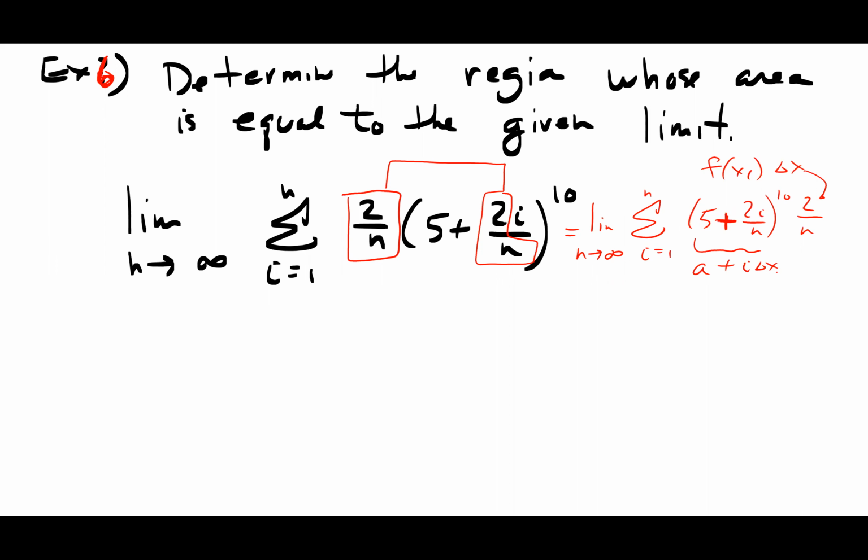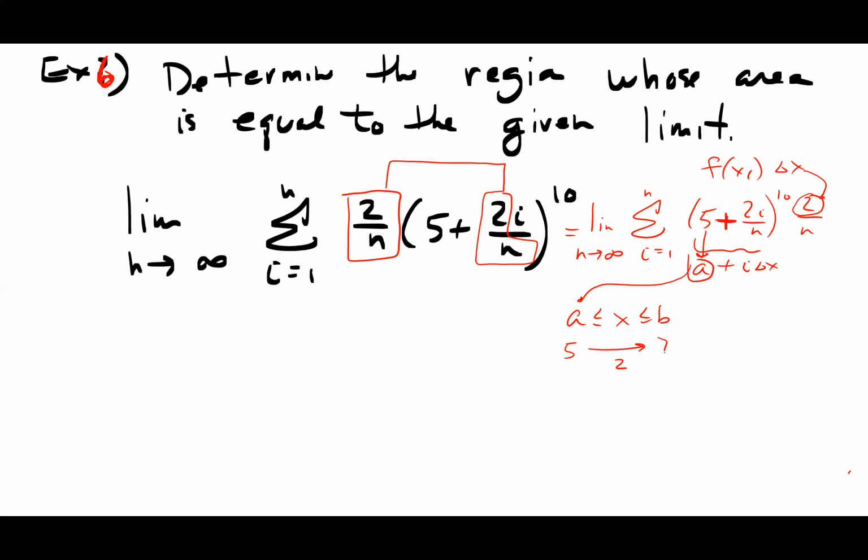I think I have everything I need. So that means the interval that I'm having right here is a length of 2, and my starting point is 5. Remember from the last point, whenever we go along, it's always this right here, right? You go from A to B. So A is my starting point, which is 5, and I have an interval of 2, so that means B has to be 7.